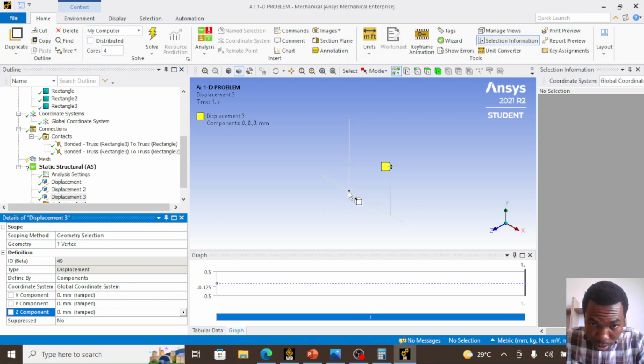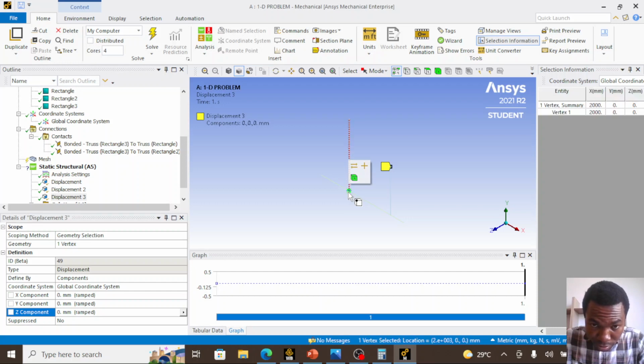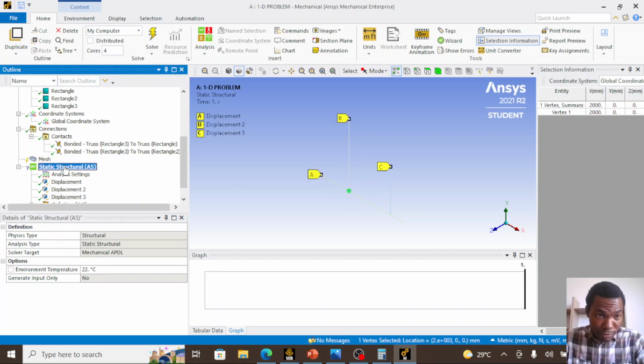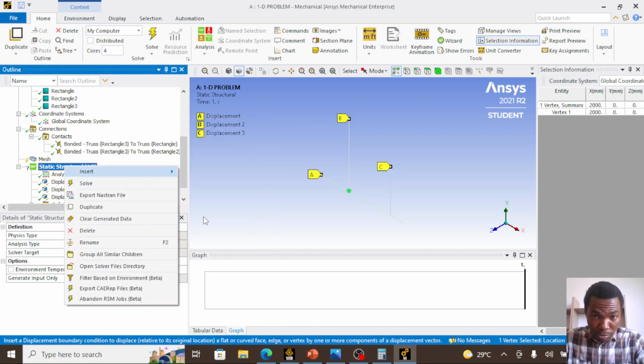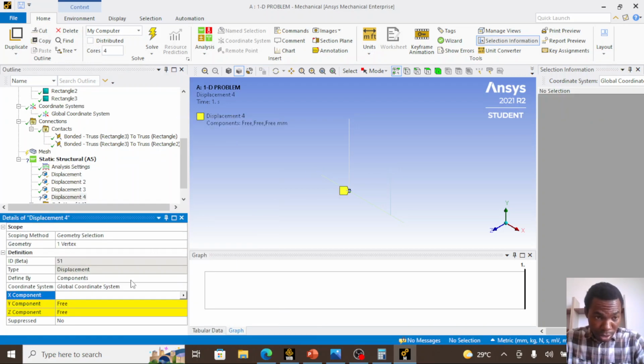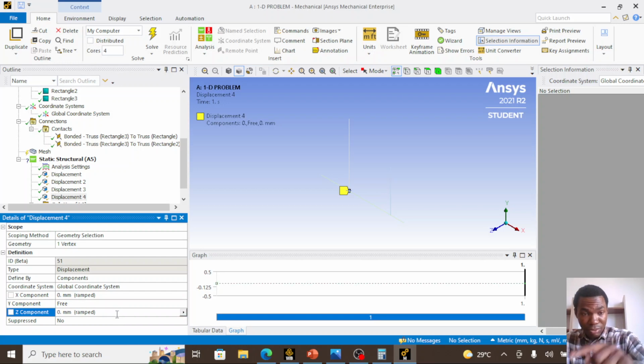I'm also going to define some displacement boundary condition at this support. Insert displacement boundary condition. I want the Y to be able to move in the Y direction. That node should be able to move because my deformation for the steel is along the y direction. So in the y direction it will be free, but in the x and z direction it can be set as 0. I'll do the same thing for this node.